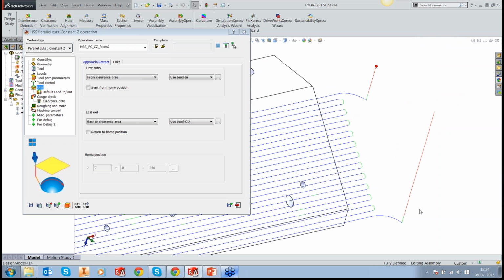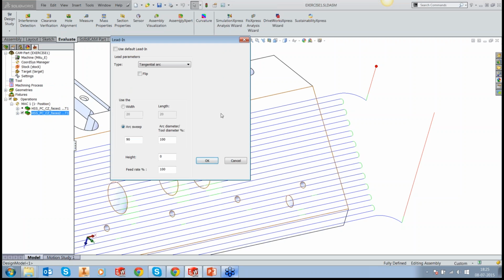Sometimes you have material still remaining and you would not like to have a simple tangential entry, but you would like to have a ramp into the part. That's also possible, although this is not direct. It's a small trick inside HSS. We go to the tangential arc, and instead of 90 degrees, I'm going to say 1200 degrees.